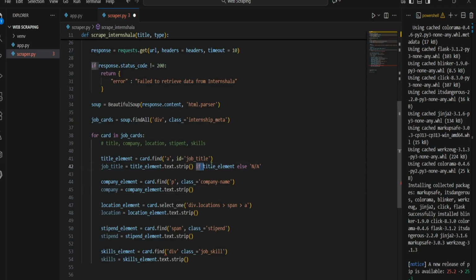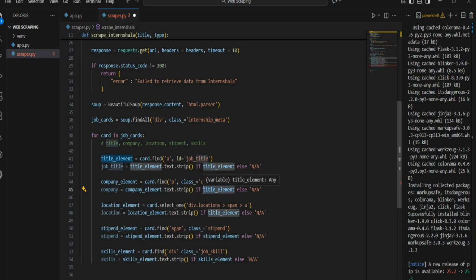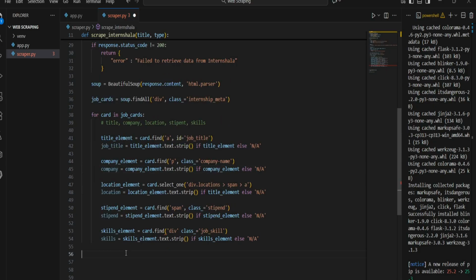We will also do this for all of them, so in case there is no element present, it returns NA. So title element, stipend element, skills element, company element, and it looks fine. Now everything is ready.